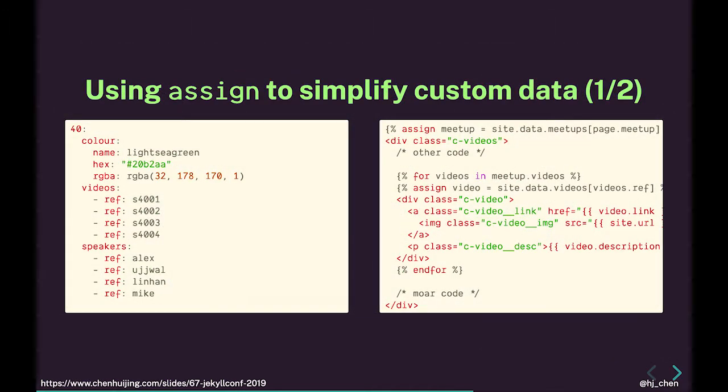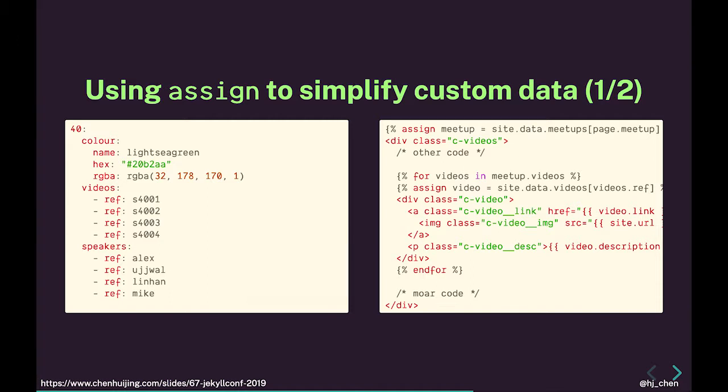Now my data format of choice is YAML, so all the examples you've been looking at are YAML. The key data file for this entire endeavor was the meetup.yaml file, because it referenced both the speakers file and the videos file, and ties all the data together, forming the backbone of the information architecture of the site.